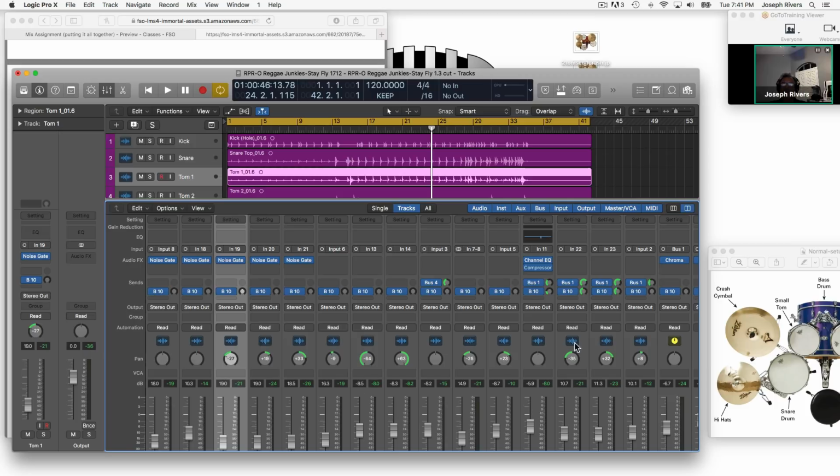You are welcome to do the mix in any style you wish if you want to tackle it. Ultimately, the easiest is to make it sound like a reggae song, because it does sound like reggae style. But if you wish to get a little creative, you can make it sound like a completely different mix. I'm looking right now for my examples. Here we go. Like that song that we just heard, mixed in different styles. Here it is.